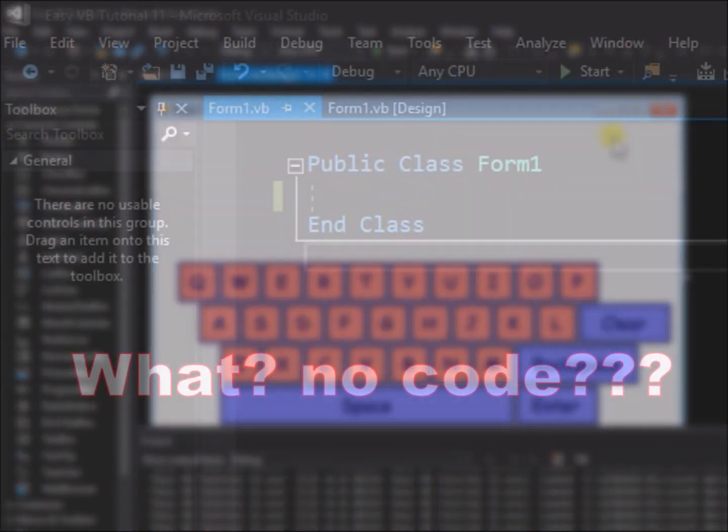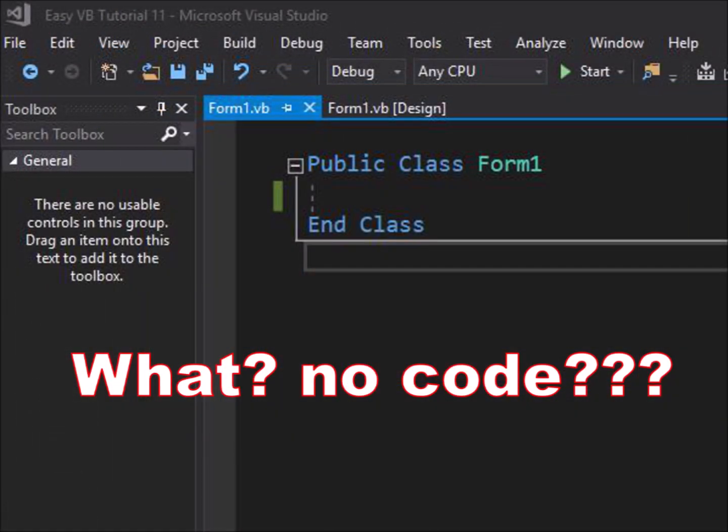Where is it? Where is the code? There isn't any, yet we can run an application which looks visibly almost complete. This demonstrates the ease of Visual Basic and its great popularity, since really quite a lot of the applications can be created on the form design without having to write a single line of code.